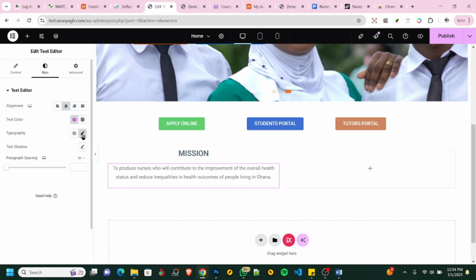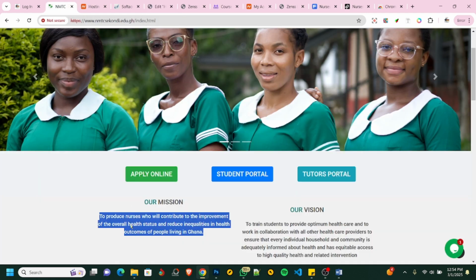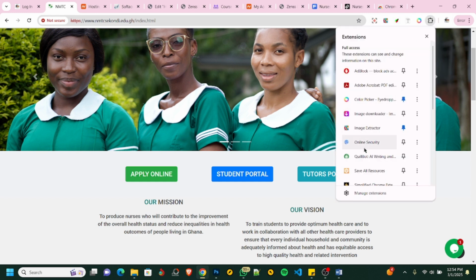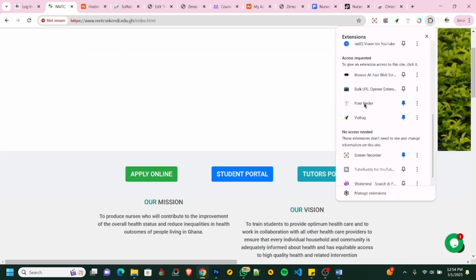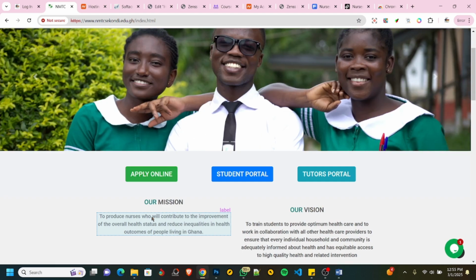So let me show you, now that you know how to choose color of a particular website, now let's see how you can choose fonts of the website. You still go back to the Chrome Web Store and look for this extension, Font Finder. So you can always use it to find fonts from each website. So you just choose it and then click on the font, and then it will display the font properties for you.